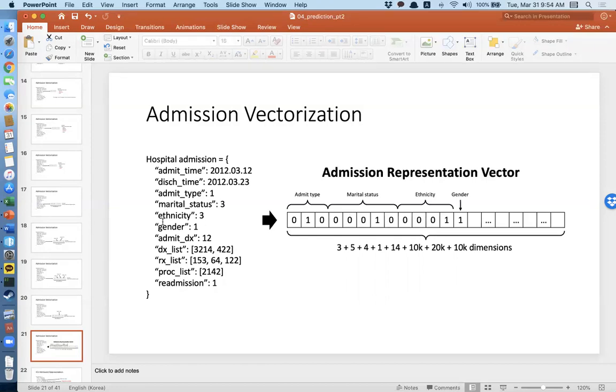Next 4 dimensions will be ethnicity, and then the 4th will be gender, which I did not show you as a vector because it's a binary value, 0 being male, 1 being female. So I didn't prepare a vector, but when you're concatenating information, you want to include them. So it'll be just a single dimension consisting of either 0 or 1. And then after gender, there will be 14 dimensions of admission diagnosis types.